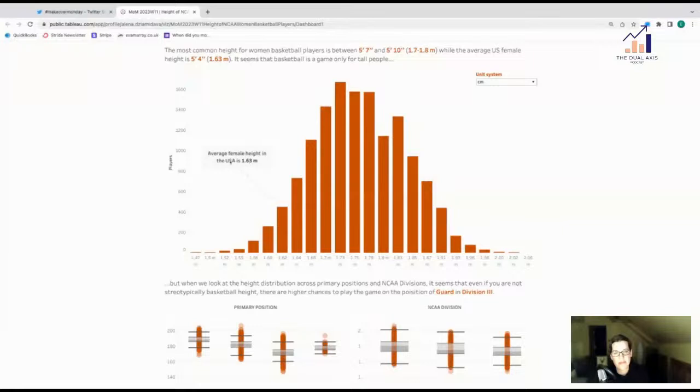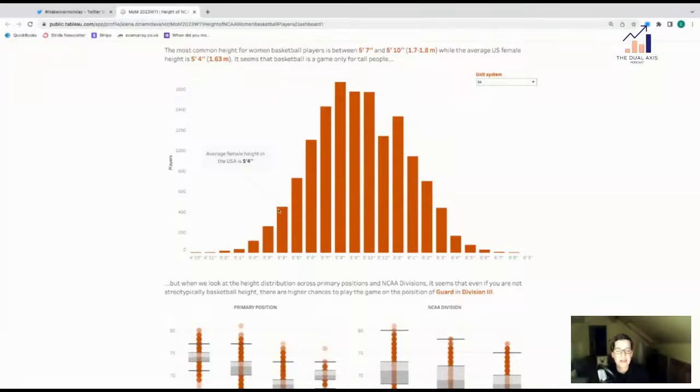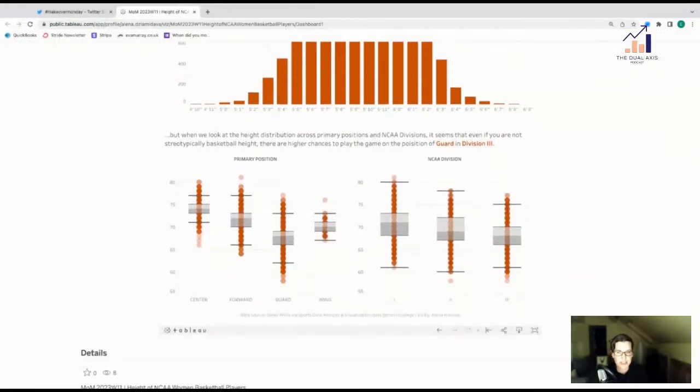Especially because the average height is being called out and it's pointing at a bar, it should really point at the bottom. So if I look at this bar, we've got 447, so count of names should be number of players instead. Those labels need to be tidied up, but what could be a better label is, at NCAA level, there are 447 players who are at the same height as the average female in the US, which is 1.63, or if we go back to inches, I think it was 5'4". Because this is really the 447 rather than the 5'4". So I hope that's understood what I'm trying to get at here.